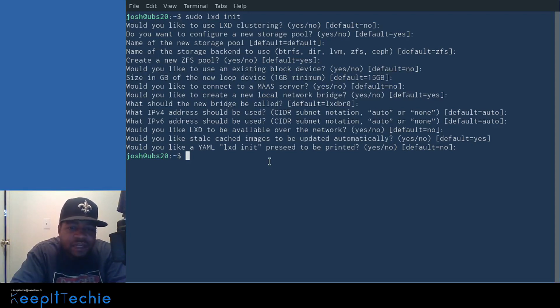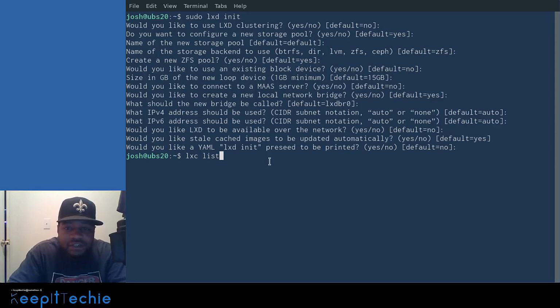And so the first command I want to show you guys is how to actually list out containers if we had containers. And that command is lxc list. Also, just to add this in here, that was the reason for adding our account to the LXD group: we don't have to run lxc commands using sudo. So now we can run them all without sudo.